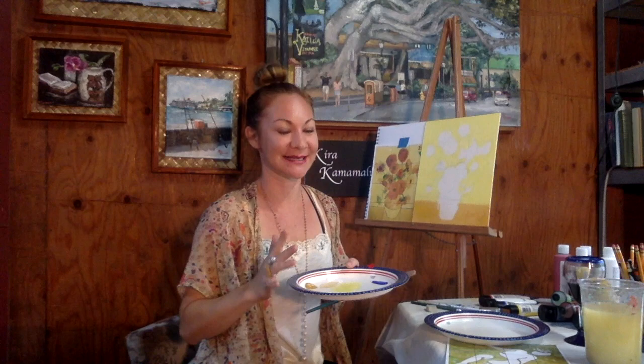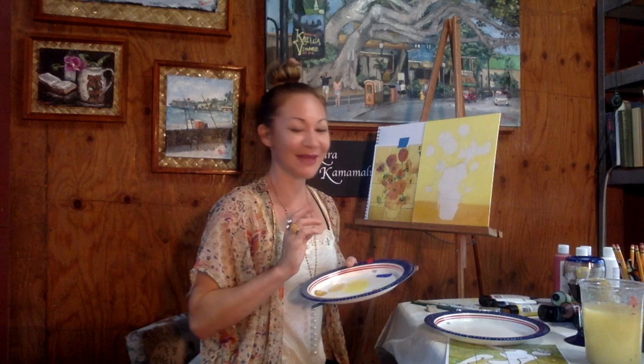Remember, the sipping's optional, but it really does help get rid of a lot of self-judgment, and that's a really good thing. I'm very in support of anything that does that. So a lot of times people, they have their first glass of wine. They're like, I don't care if this turns out great. I am just having fun. And then they end up loving their piece because they weren't worried. You know, they weren't withholding themselves just based on their own judgments and fear of being bad.